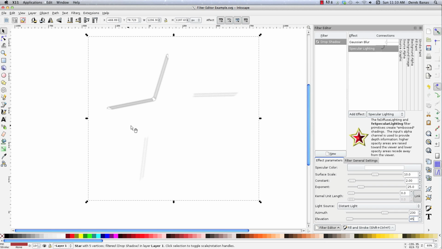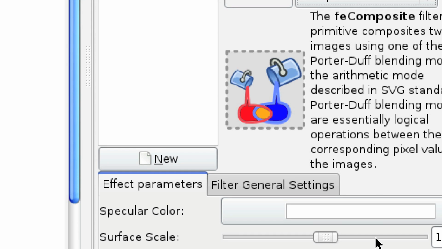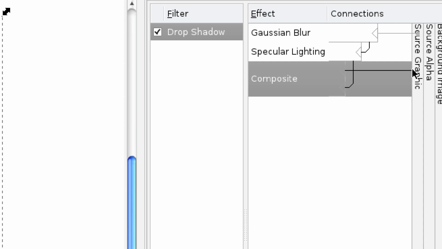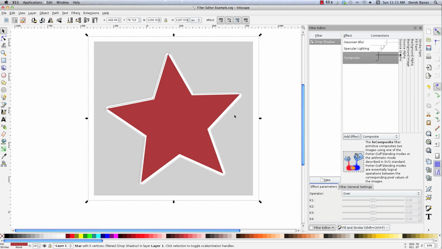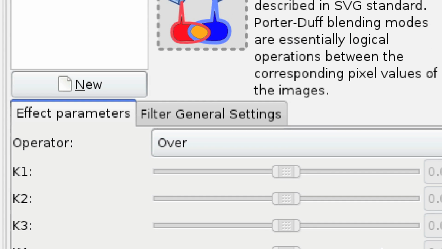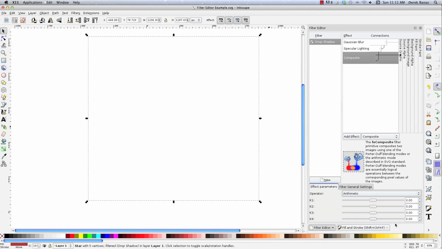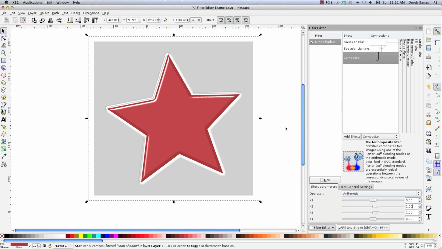Anytime you see this and you're like, hey, wait a minute, it's not showing exactly what I want. What's that mean? That means we need composite. Go in here, click on composite, which is right there. Come down here and hit add effect. There we go. In this situation, I'm going to grab this, point to my source instead, and then the second one, I'm going to leave that be pointing to the specular lighting. And there you can see it's starting to look a little bit more like what I want. And then I'm going to come down here and go to arithmetic to define what I want to show and what I don't want to show out of there. And in this situation, I'm going to change this to 1 and change this to 1. And there you can see it has sort of a rubberized type of texture.